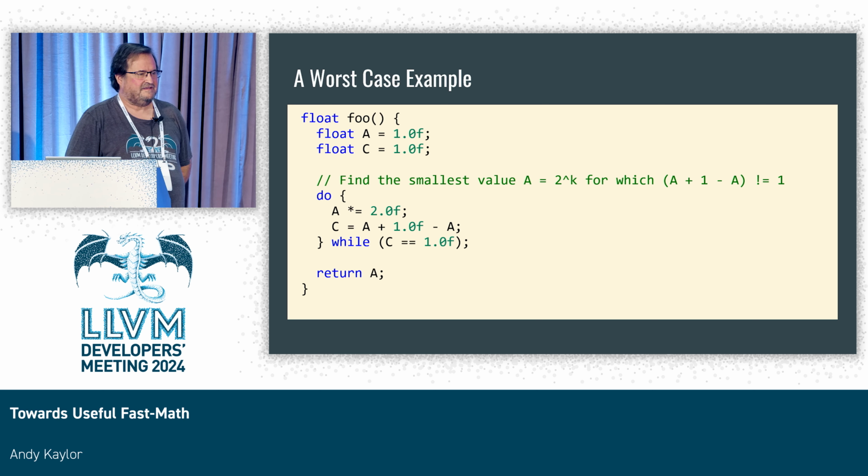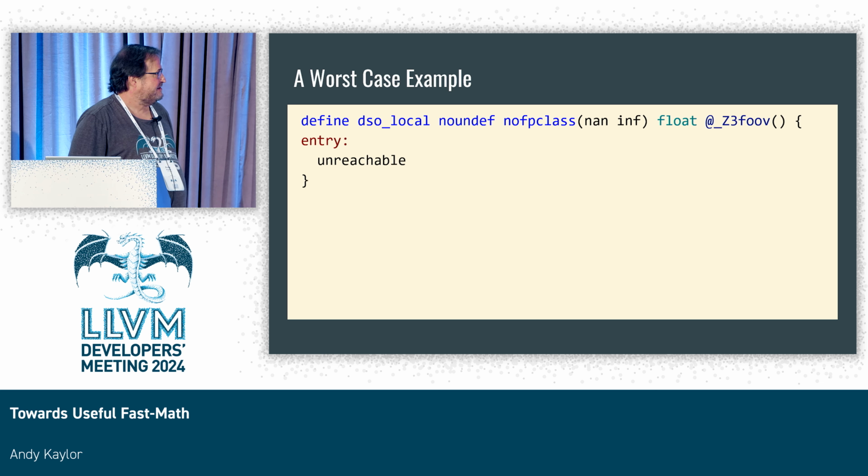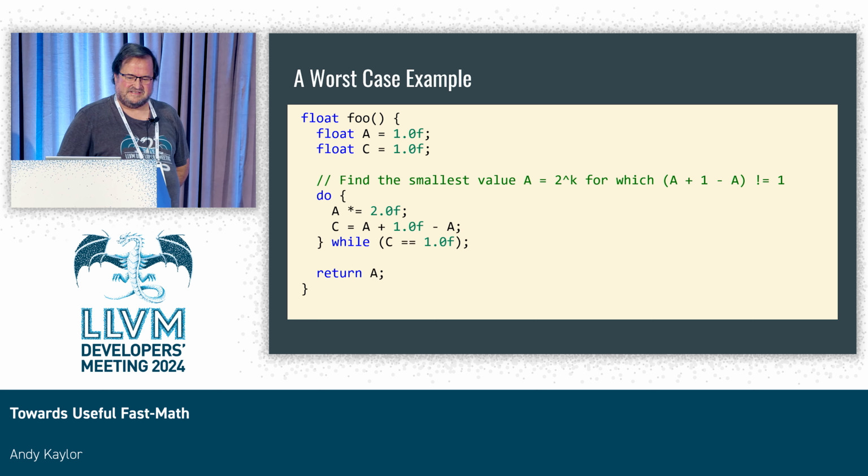And so if you look at this, take a second and see what kind of IR do you think we're going to produce after optimizing this with fast math enabled. If you guessed that we're going to eliminate it completely, congratulations. So what happened here is we have this C equals A plus 1 minus A, and the optimizer looks at this, sees that reassociation is enabled, and says, oh, I can get rid of that A minus A term, and you just get C equals 1, and this becomes an infinite loop. And infinite loop is undefined behavior, so we got rid of it for you.